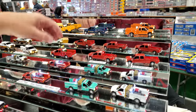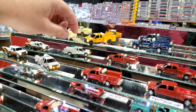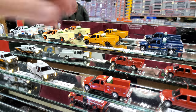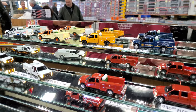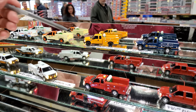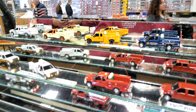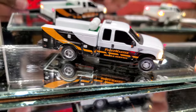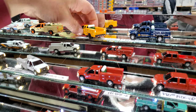and then coming toward end of April, on this display here, we've got our fleet service vehicles. So these are made by River Point Station. These have an assortment of lights of about 12 or 14 lights. Now, the one thing that we did to these vehicles that are not on the original River Point Station vehicles is we added a short 18-inch style light bar. You got your hazard lights, you got your headlights on, you got your hazard lights in the back.